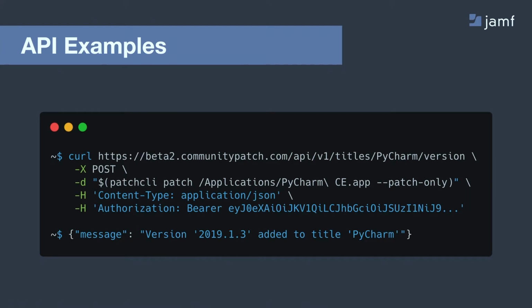So those options, where create the whole definition or just create the version, just creating the version facilitates these workflows because I'm only setting the version, I'm posting it onto my title that already exists on the service. Community Patch takes care of ingesting it, validating it, adding it into the correct place inside the definition, and then updating the current version and last modified tags on the definition itself.